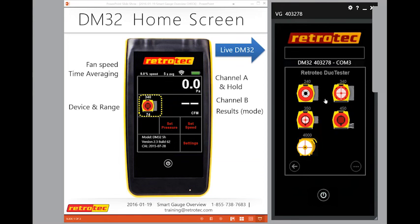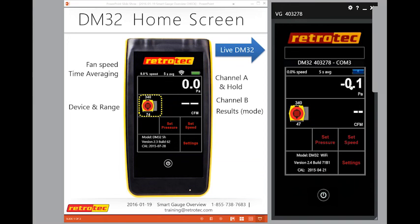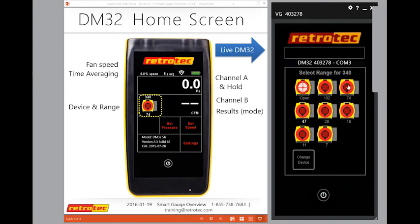So I'll go back to matching the same device I have on the left. So it's a 340, and check the range. So notice the range numbers are below. And one other change that did happen recently, for those of you that updated, is that they have a new icon that comes out for this. So for the 340, they actually have this cover, and when you take out all the plugs, it is called range 102. If I first put in the first plug of 74, or I picked 47, 74, there it is, okay.